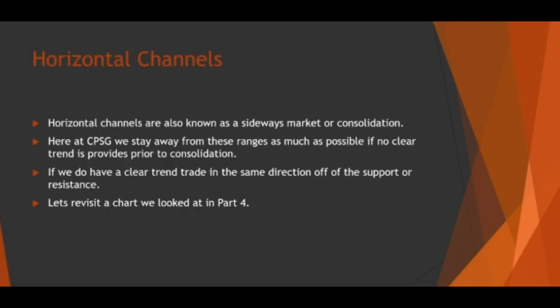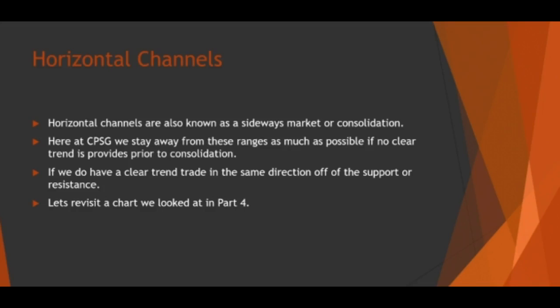So the second type of channel is non-directional. As you can see, we're kind of revisiting what we just learned in the day 5 series, but we're not just talking about a trending market, we're talking about channels. So in day 5, what did you learn? We have a sideways market, a bullish market, or a bearish market. Same with channels. We have a bullish channel, a bearish channel, or a horizontal channel. And a horizontal channel is basically a sideways market or consolidation.